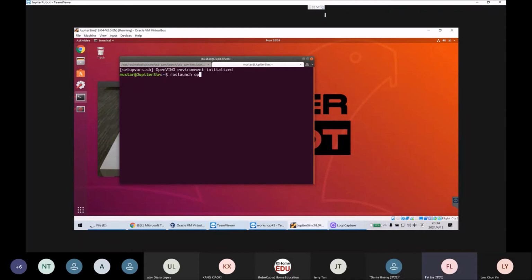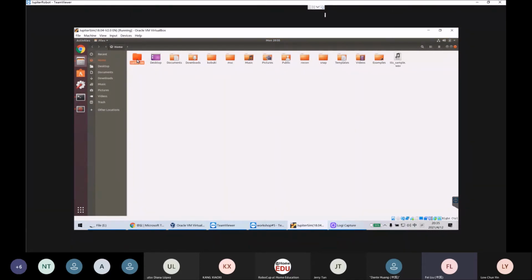Close launch, open opencv_apps, which we have already built in the package folder. Here, I can show you catkin workspace, src, basic function packages, and here opencv_apps. We have already built this source code package here.